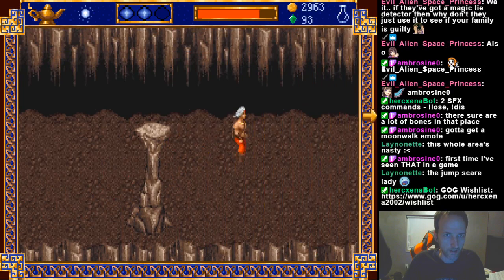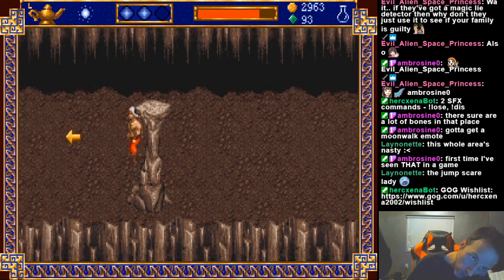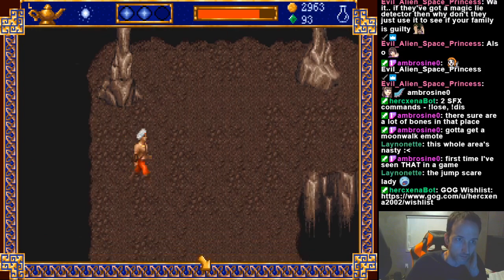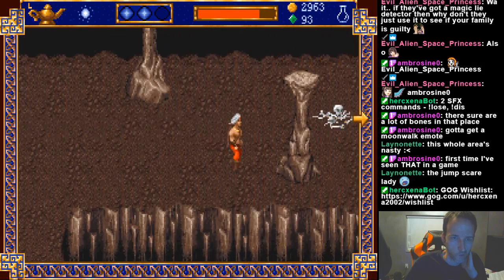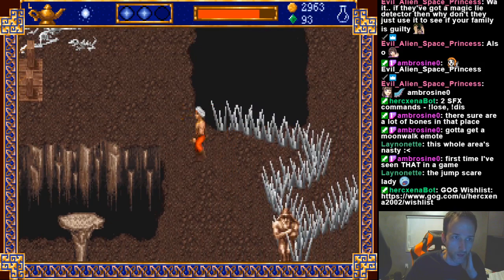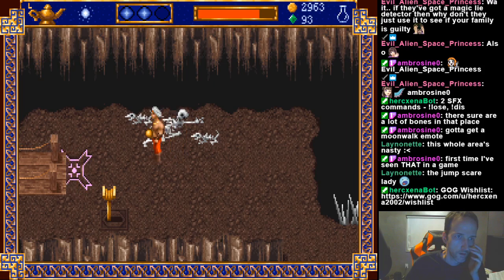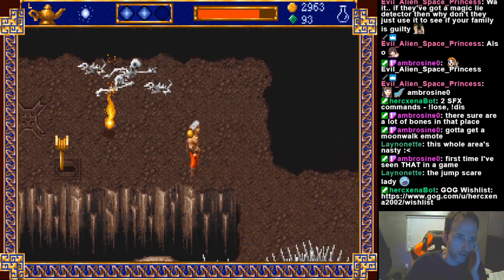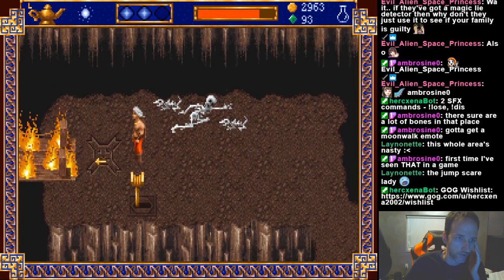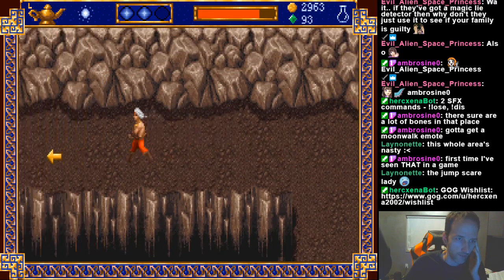I think this is a dead end. Yep. And now we gotta figure out where we can go. I think I still need one more. I can go up this way now? This is gonna be the last one, right? Very good. So we got all the XP slots now. Now I gotta figure out how to get them and get back down there, though.